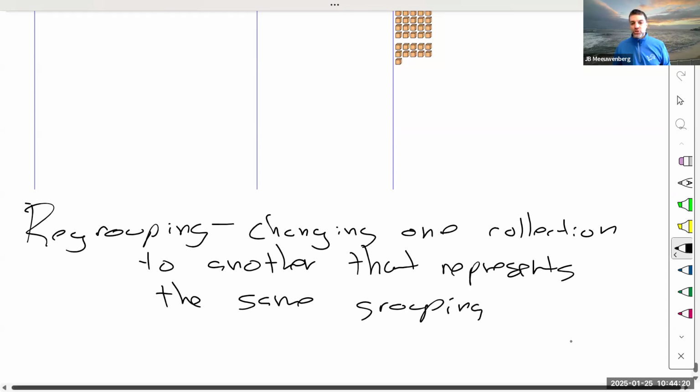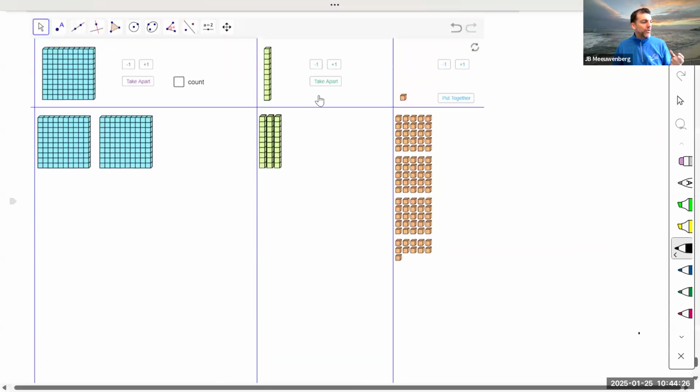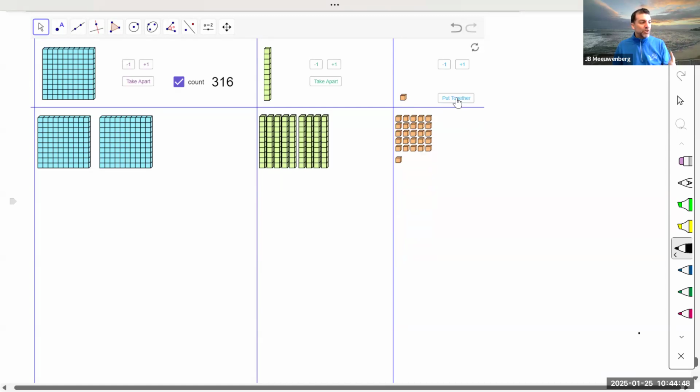And that's what I was really doing in that app a moment ago, right? Where I was, right, take apart, put together. Every time I click this button, notice I'll even put the count back up. We have 316 pieces here. Every time I click put together, it doesn't change the count. It just moves things from one column to another. And as long as this put together button is available, I can keep doing it so I don't have the minimal collection.